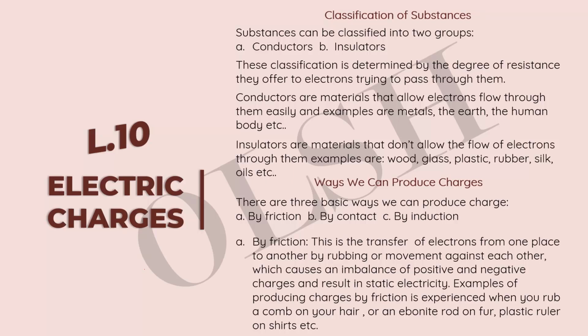So the substance that has lost electrons becomes positively charged, while the one that has gained the electrons becomes negatively charged. Electrons are actually negatively charged, and we know protons are positively charged, but protons don't easily leave an atom. So what actually leaves an atom is usually the electron. If an electron is moved from one object to another, then the object that lost the electron becomes positively charged, while the one that gained it becomes negatively charged, because it will have an excess of electrons, which makes the excess of the negative charge.